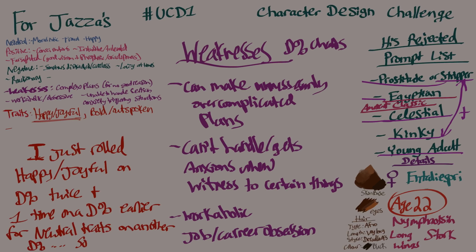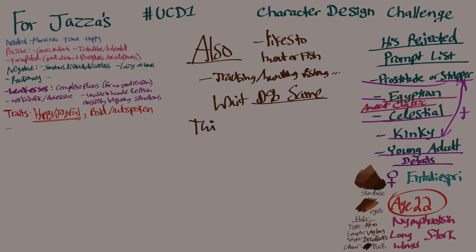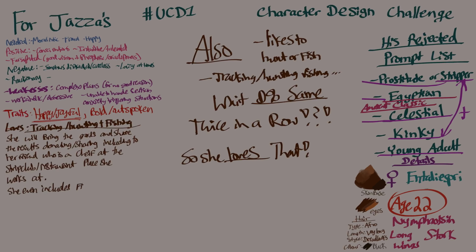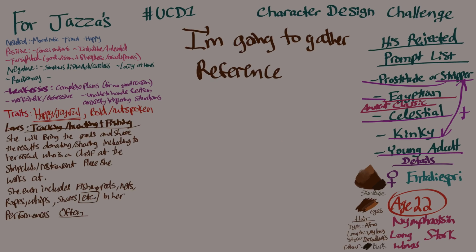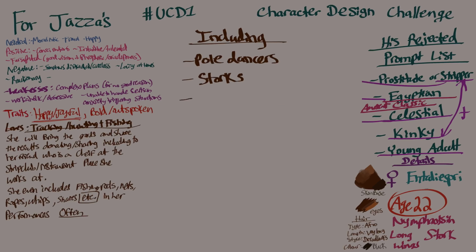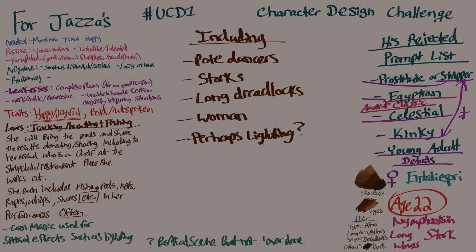I actually rolled happy and joyful twice and an additional third time on another chart, so she's extremely happy and joyful. I suppose that, interestingly, seeing as I rolled the same D% roll twice in a row, which was less than a 1 in 10 chance really, that she must really like tracking, hunting, and fishing as well. So she also is someone who would put that into her job because she's obsessed with it. I gather various inspirational reference, I take these main things into consideration, and then I make some more decisions as well as some more random rolls off screen and decide on the final story.